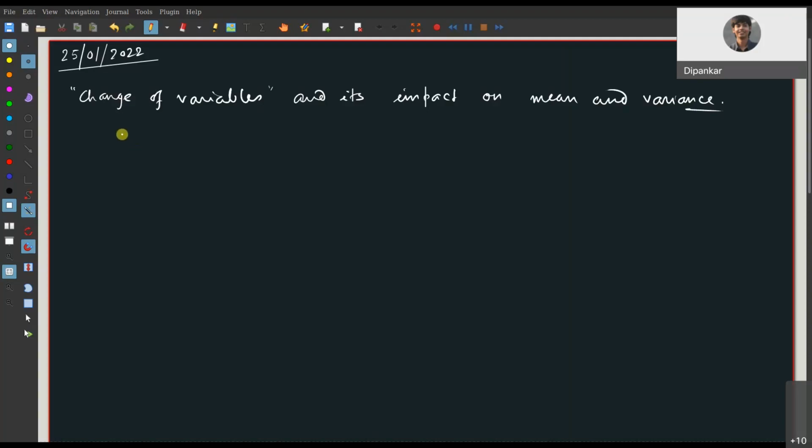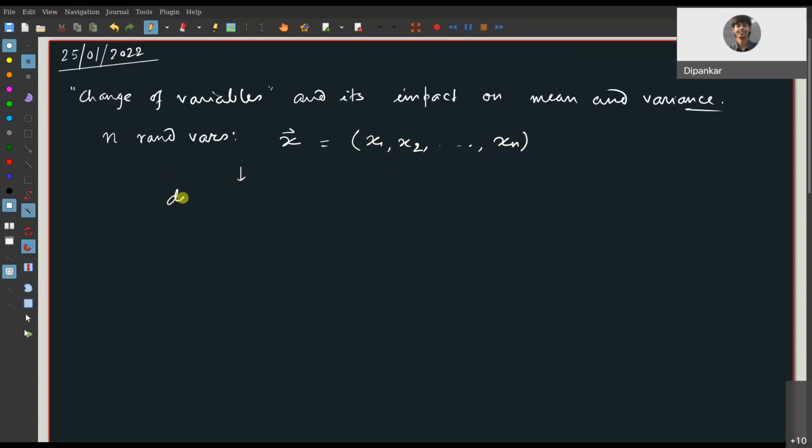So suppose n random variables that I denote by a vector x, and that has entries x1, x2 up until xn. Okay. So all these x1 is a random variable, x2 is a random variable, and they are distributed according to some joint PDF.